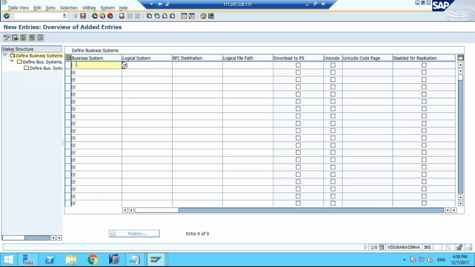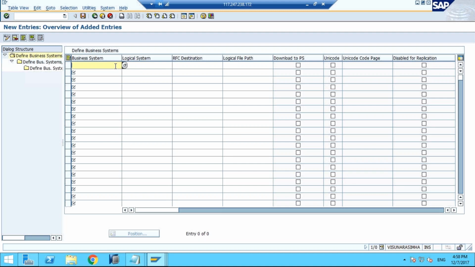When you are going to use data replication, you have to use this business system. Don't think it's a system; it's a profile. It will contain all the configuration. And you also have to assign on that business system the system name of the car system, whatever we defined in SALE.